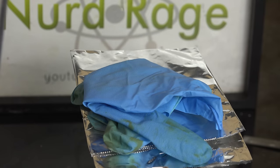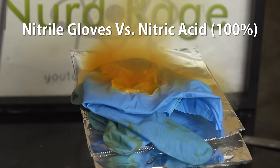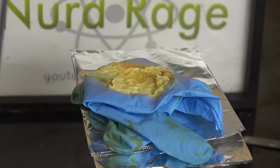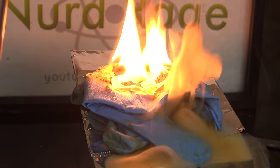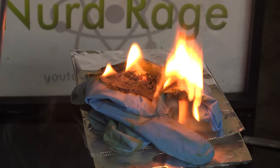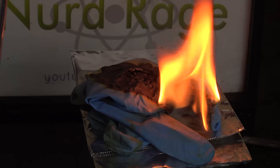Let me demonstrate. I have here another nitrile glove and now I'm going to drop on fuming nitric acid of near 100% concentration. As you can see the reaction is much faster and I don't think I would have had enough time to put down whatever experiment I was doing and take the gloves off before it starts soaking through. Let me add a bit more acid since I don't think I used enough. And there we go. Nitrile gloves and fuming nitric acid are not compatible at all. This could be your hand if you're using fuming nitric acid with nitrile gloves. Also, even if you do manage to take off the gloves before they burn you, now you have to deal with a ticking firebomb.